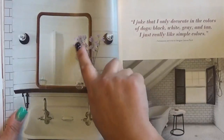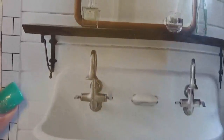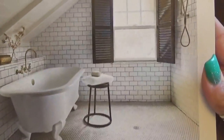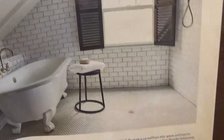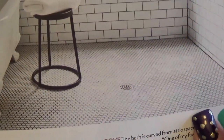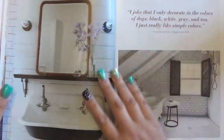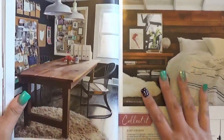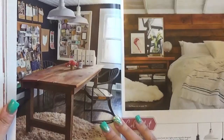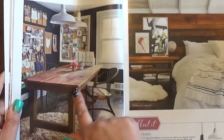Of course my eyes are drawn to the purple! There's a closer look at the shiplap wall and here they have subway tile alongside what I think is called penny tile — that tiny little black tile. If I'm wrong, let me know in the comments and I'll use the proper term next time. This table is kind of an example of what my crafting space is going to look like.